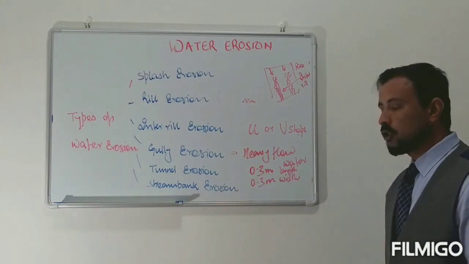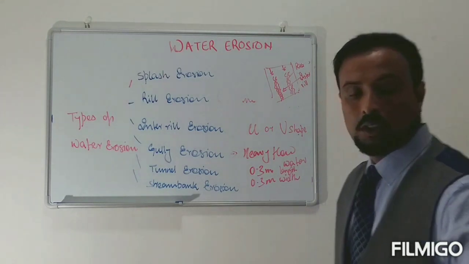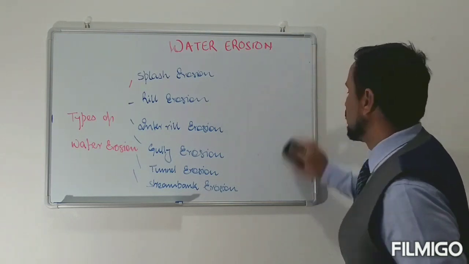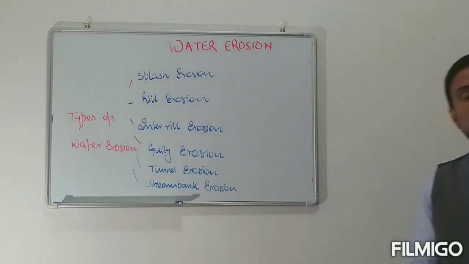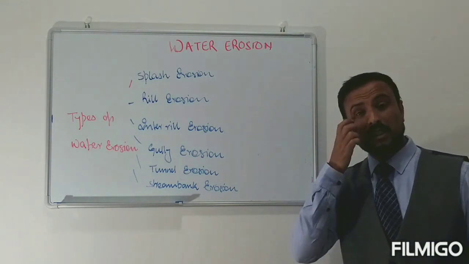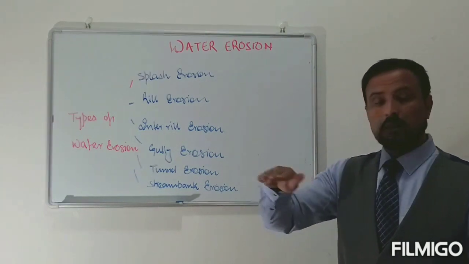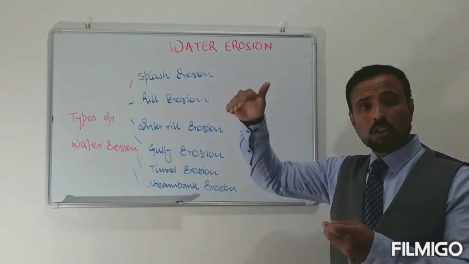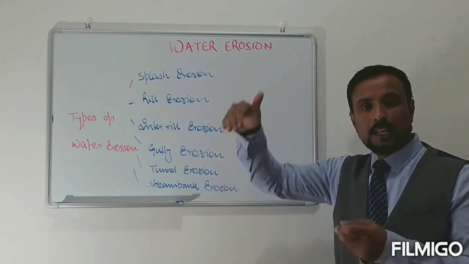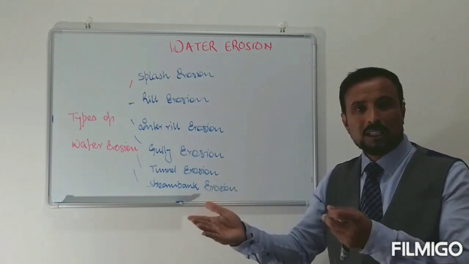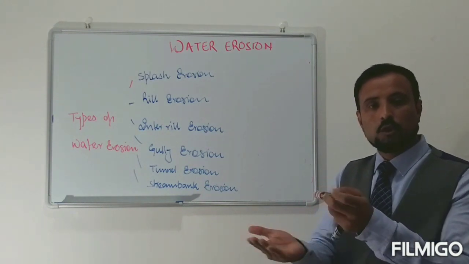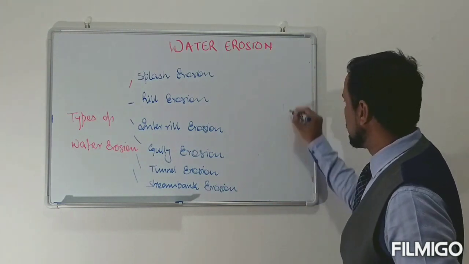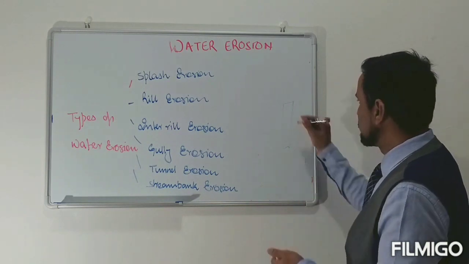Then the fifth kind of erosion is called tunnel erosion, right? By the name it is clear, tunnel formation occurs in this kind of erosion. How does a tunnel happen? Tunnel formation occurs on a particular surface when there are layers of soil, A layer and B layer and C layer like this. So water slowly seeps down, with lateral flow and seepage of water to the B layer. These are the layers of the soil, as I drew in the first lecture, right?